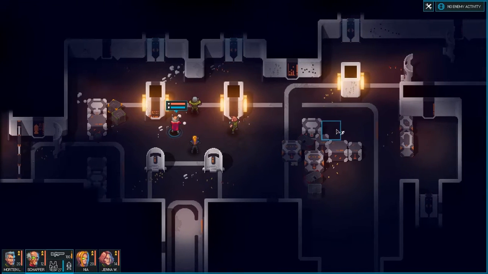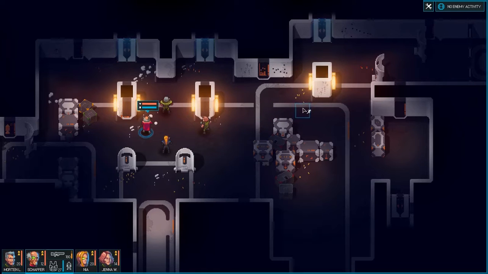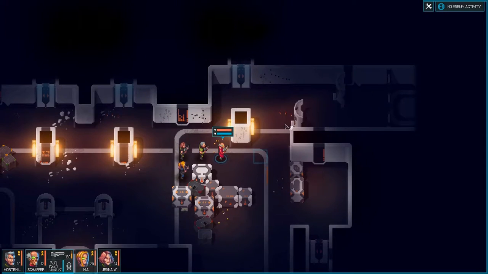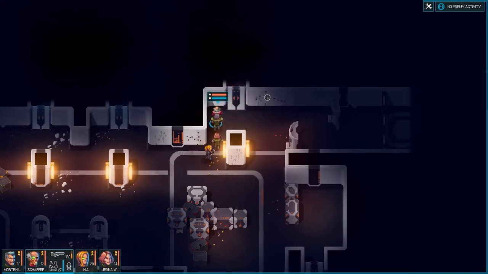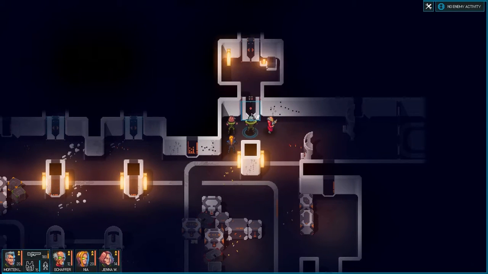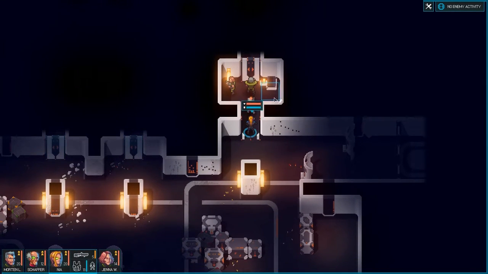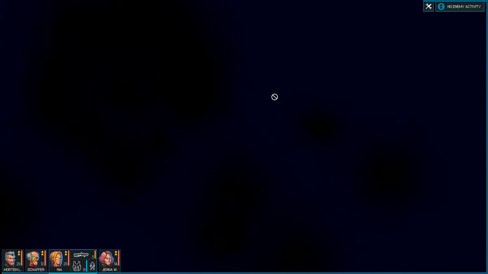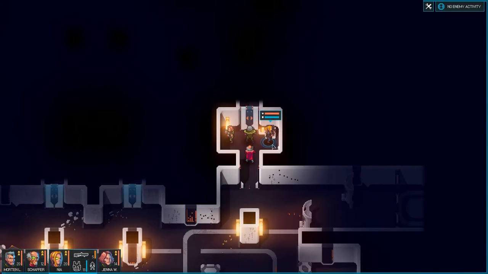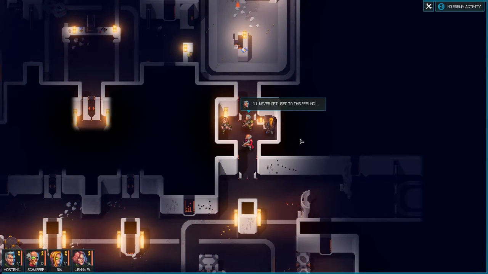Well, we have a few doors. Quite a few places to hide behind. Let's go through this door first. It's going to be a large area ahead of us, it looks like. Never get used to this feeling.